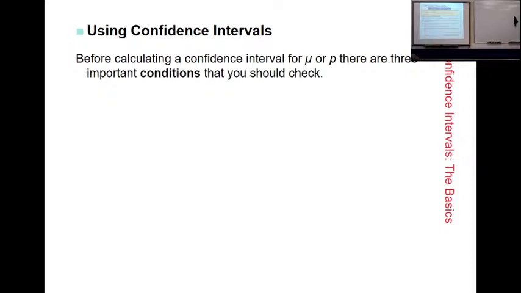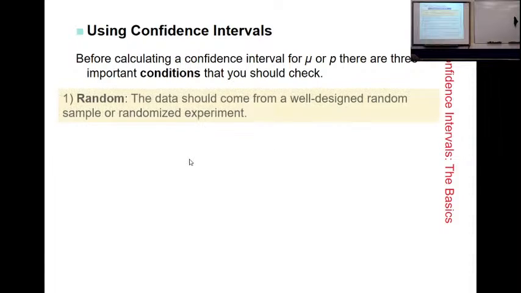Three important conditions. I think I even mentioned this one day last week, that these are going to come back. And so here they are. Three things that need to happen when you're making a confidence interval. Three things need to be true. Number one, random. There needs to be a random sample taken from the population. So normally what we're going to do is we are going to say that a random sample got taken.